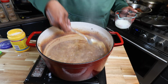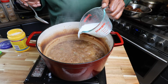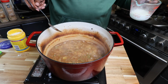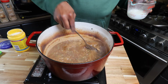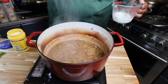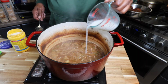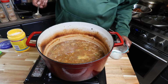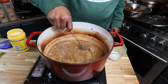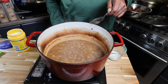So now we want to thicken this just a little bit. So I'm not putting all of this, guys. I'm not putting it all. Just pour a little bit. That much. And you see what happened? You see how it calmed down? Thickened right up. Let's give this a taste. Let me just put a little bit more. I have to turn the flame down. I'm gonna let this simmer.